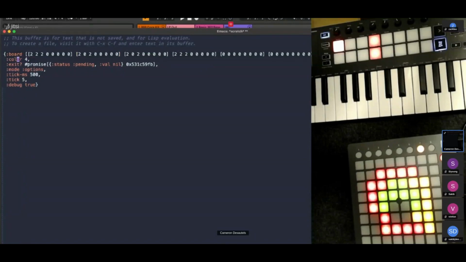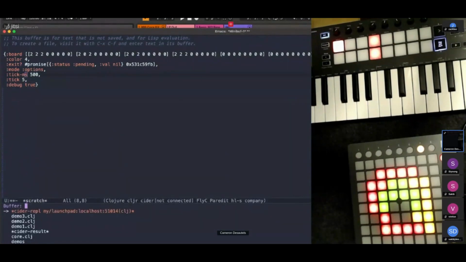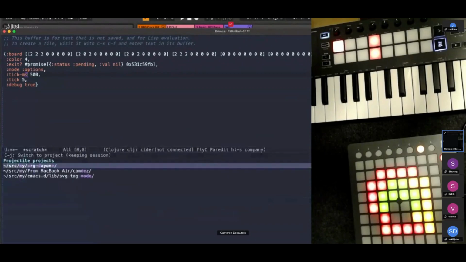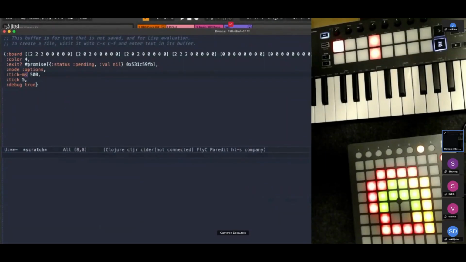And then we throw a few other things in here, like this color is what color I chose to paint with. This mode is which of the side buttons I hit. You know, really anything you want, it's fully extensible. And I'll talk about these in a second. But so let's go into that code.